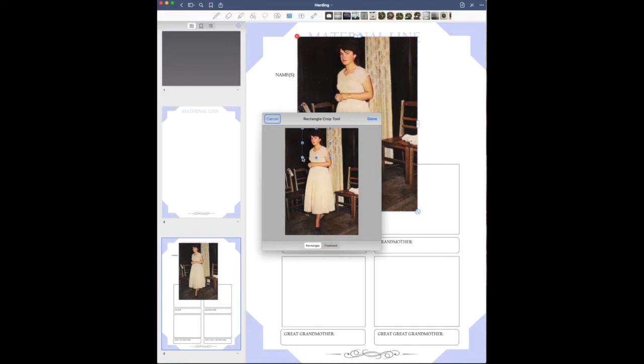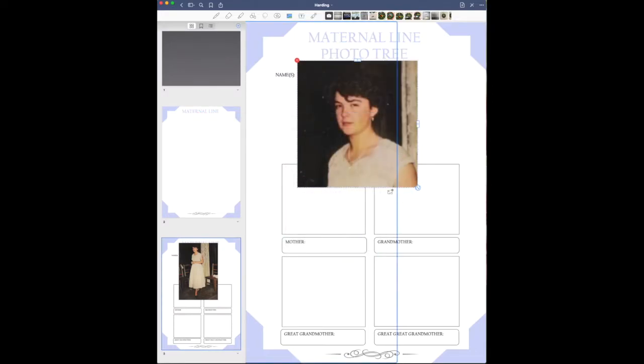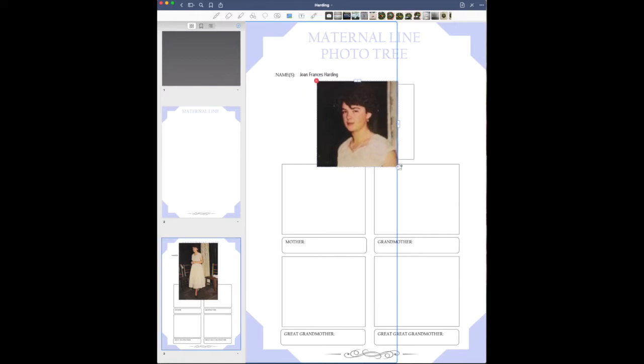I tried to get the photos of when they're round about the same age. So my mother and grandmother would be about the same age in all these photos. So we do done. Now to make it a bit smaller here, see this little thing here? We drag it in.